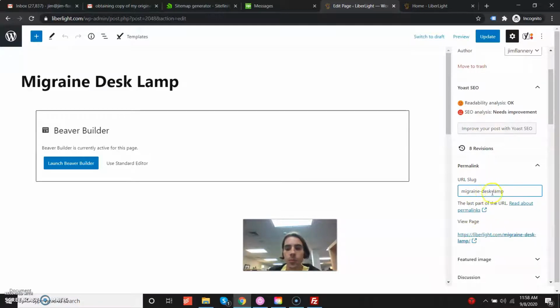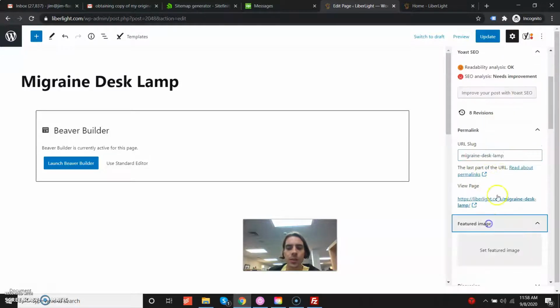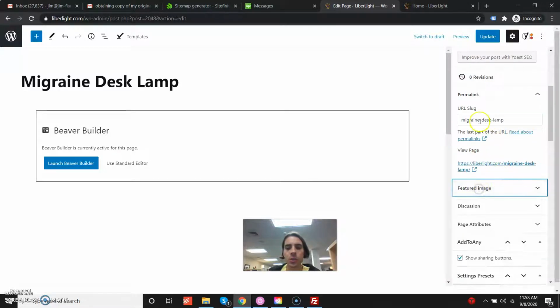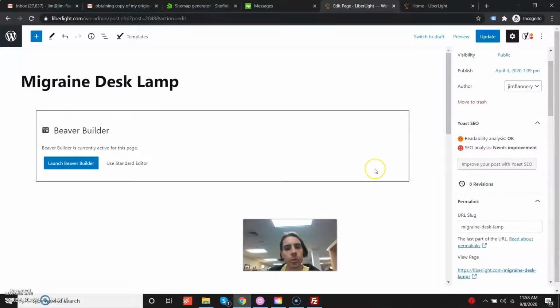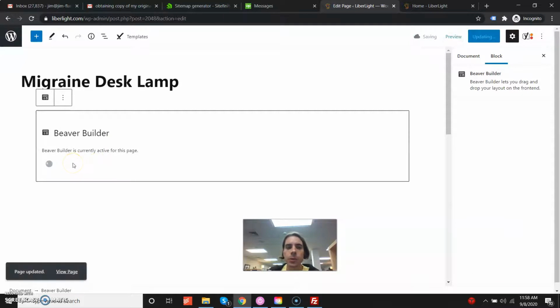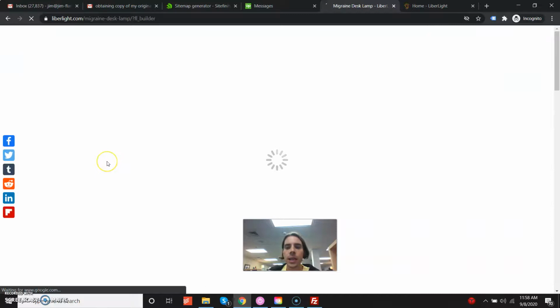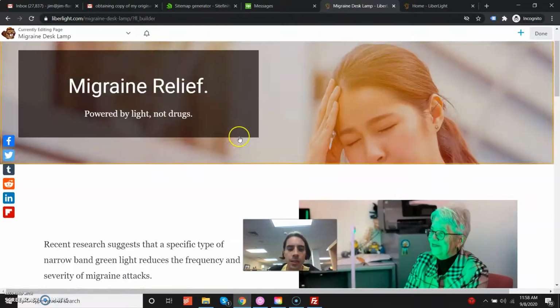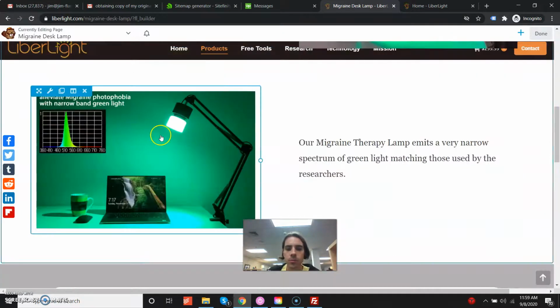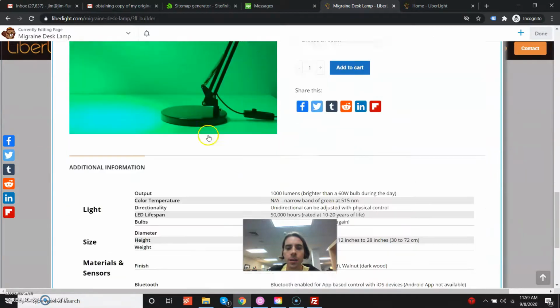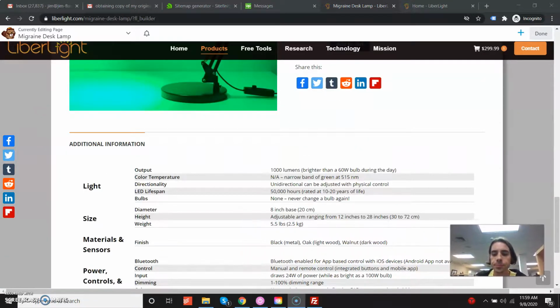You can change those kinds of properties. There's also a featured image: if somebody shares this page on Facebook, what's the image that shows up when they share it? There are these properties that you can configure, and then there's also the page builder. If I go to launch page builder, this is where we're laying out rows and columns and text and different content that goes on the actual page.